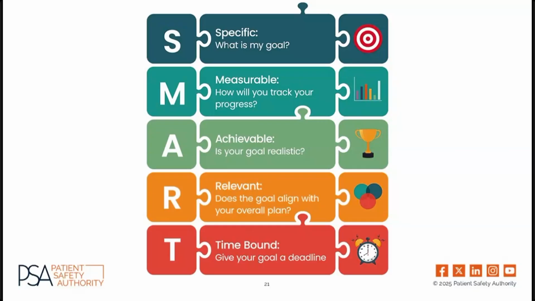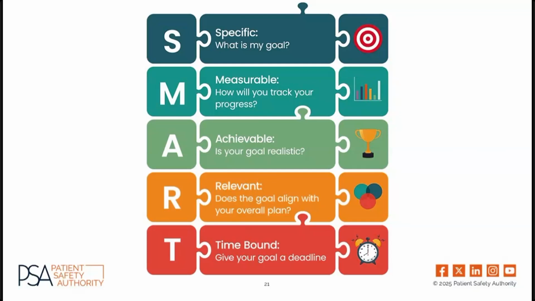We want to make sure our goal is achievable. Are we actually setting a goal that is realistic? If we are looking at something like hand hygiene compliance and we know that we're currently only at 50%, we probably don't want to set our goal to be 95%. If we make our goals unachievable or too hard to reach, it's going to make people not want to work as hard on it or really feel down when they don't meet it if they felt like they've been really trying to improve.